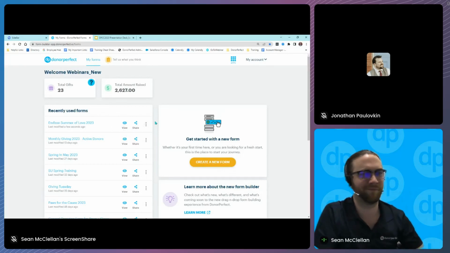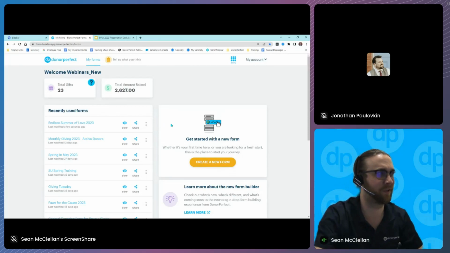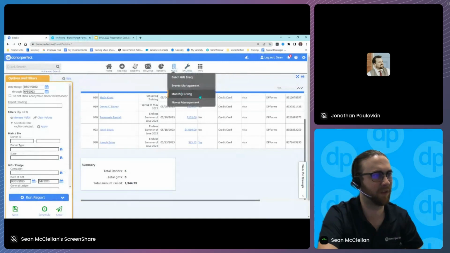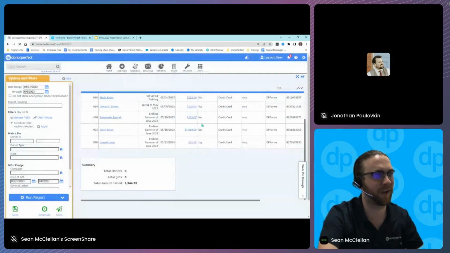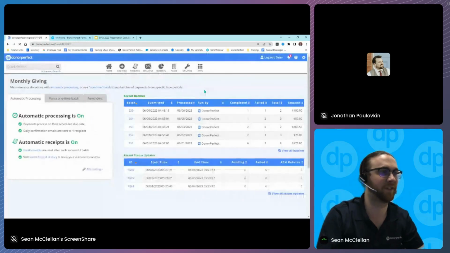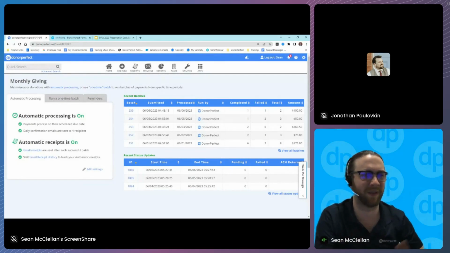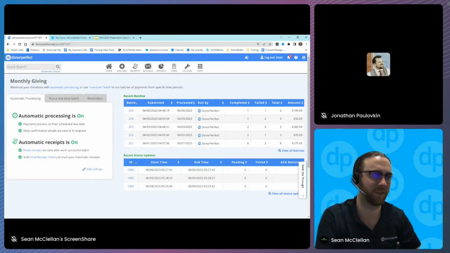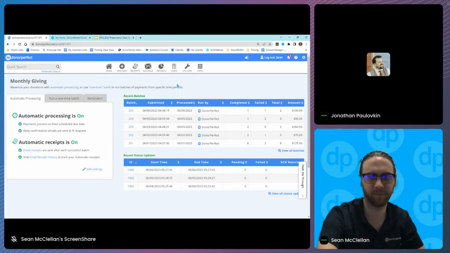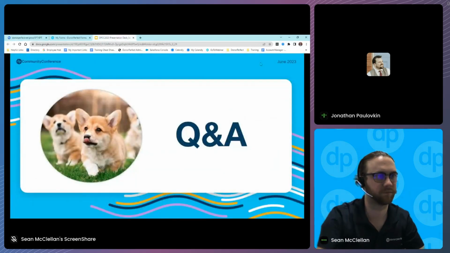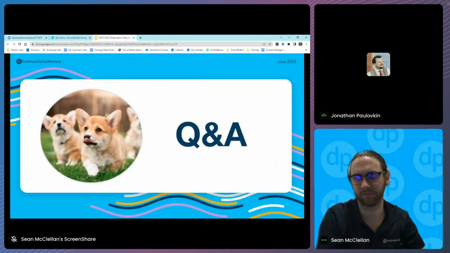If a form is deleted, but somebody has a monthly giving pledge set up, that's going to be just fine. After the initial donation, all recurring donations are handled under tasks monthly giving. So if I start a donation with the Endless Summer of Love 2023 form that I showcased, and let's say in September that gets deleted for some reason, my pledge is still going to run, because at that point, Donor Perfect has taken over. It's a great clarification to make, just so that no one's concerned about removing their form. The monthly recurring donation still processes, because all that's already been brought into the system of Donor Perfect. Yep.